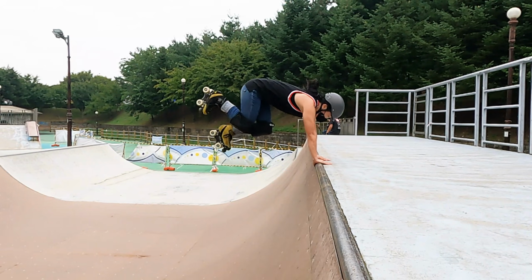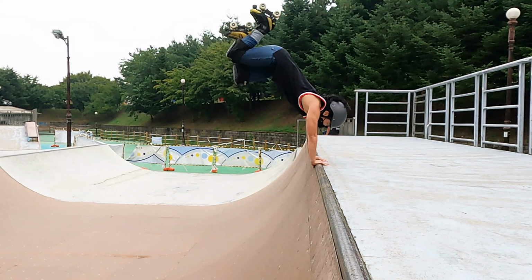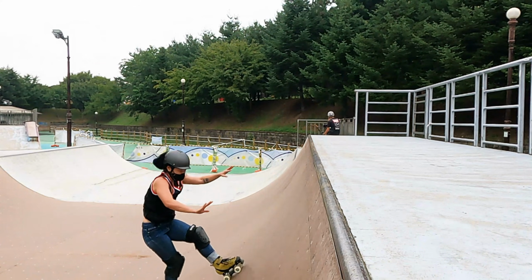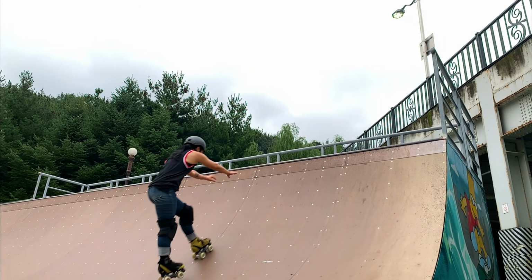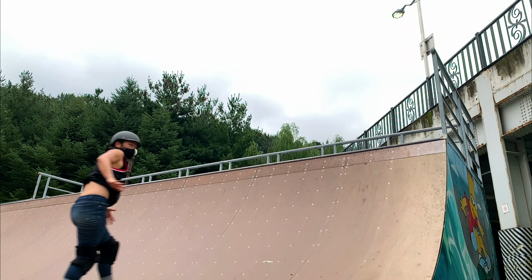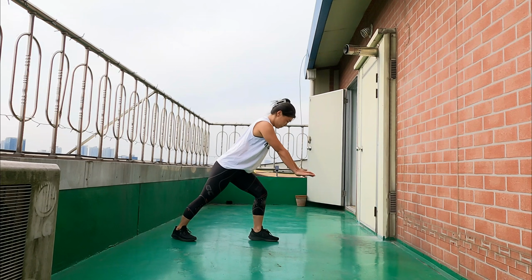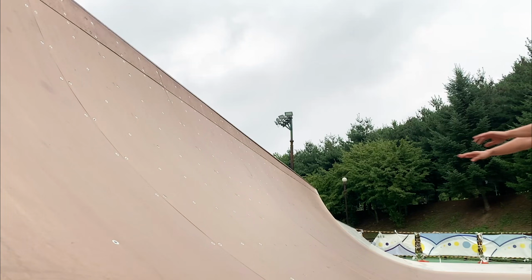Step 3. Add more pump. Once you are confident in the basic handplant, you want to pump more into the transition to gain more upwards momentum. This results in a handplant but with your lower body more in the air. I will also tuck my knees to become smaller as it's easier to pivot with your weight closer to your pivot point. For my entry, just like my handstand off skates, I'm in a lunge position.